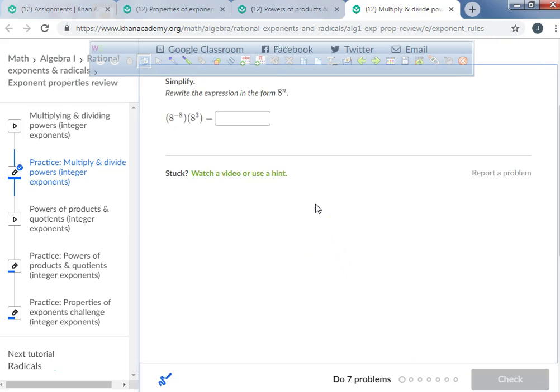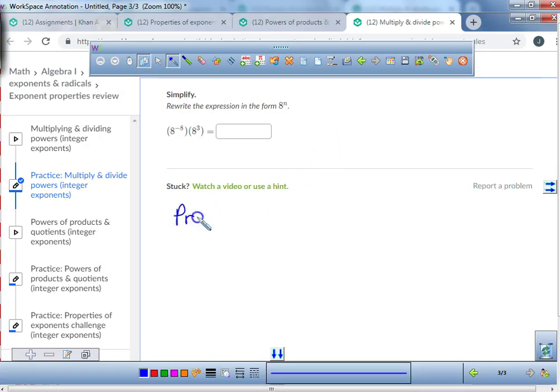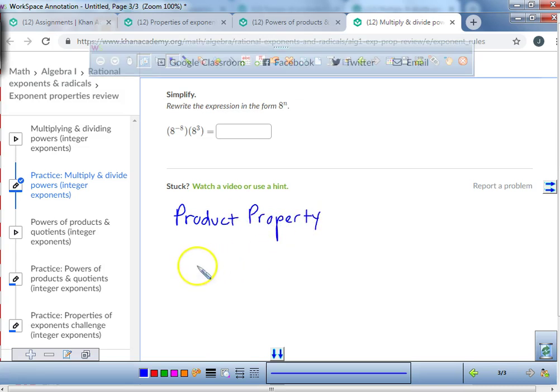All right, this right here is the product property. You'll notice these terms are being multiplied, so this is called the product property. I'm going to write down the rule. If you have two terms being multiplied together with the same base, these numbers being exactly the same, you are allowed to add those exponents. So this would be a to the power of n plus n.